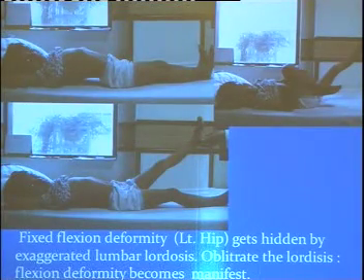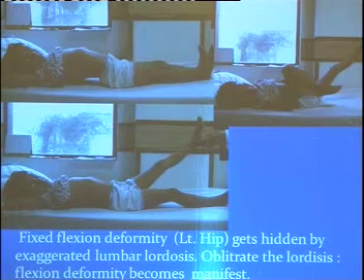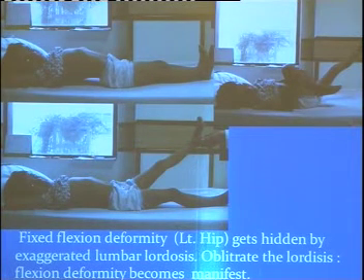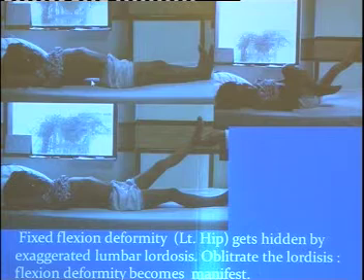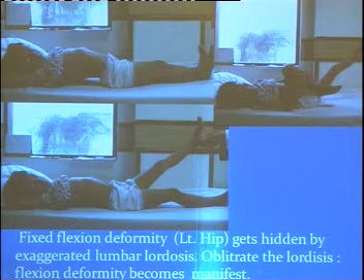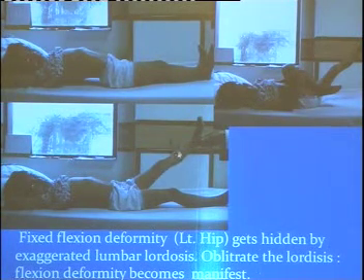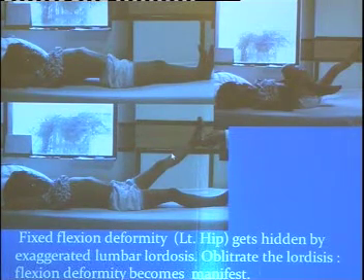Hip joint tuberculosis: one of the commonest deformities which hip joint tuberculosis causes is a fixed flexion deformity. This child shows you a fixed flexion deformity, and the child is trying to hide the deformity by creating a hyperlordosis at the lumbar spine. The patient is hiding the fixed flexion deformity by creating an exaggerated lumbar lordosis. If we lift up the deformed hip joint, we create its original fixed flexion deformity, undo the lumbar lordosis, and this is how we demonstrate the degree of fixed flexion deformity in the left hip joint.